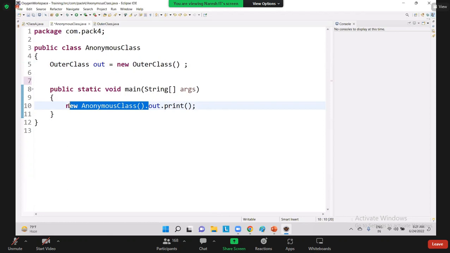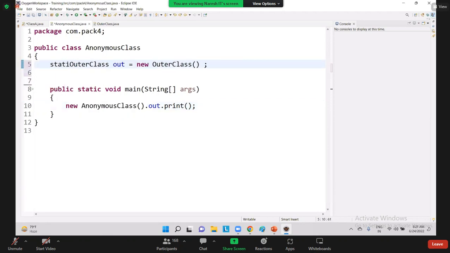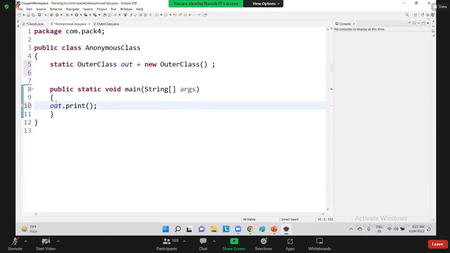So in order to avoid this complexity, I'm simply making this static. If I make this static, there is no need of creating that object. Directly with the help of the identifier name, I can access my method. Am I right or wrong? Is it clear, guys? Online students, please respond in the chat.